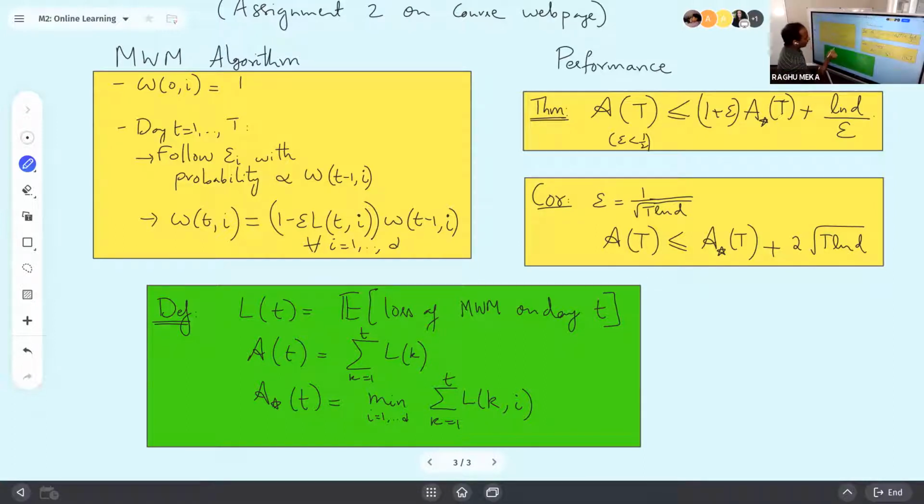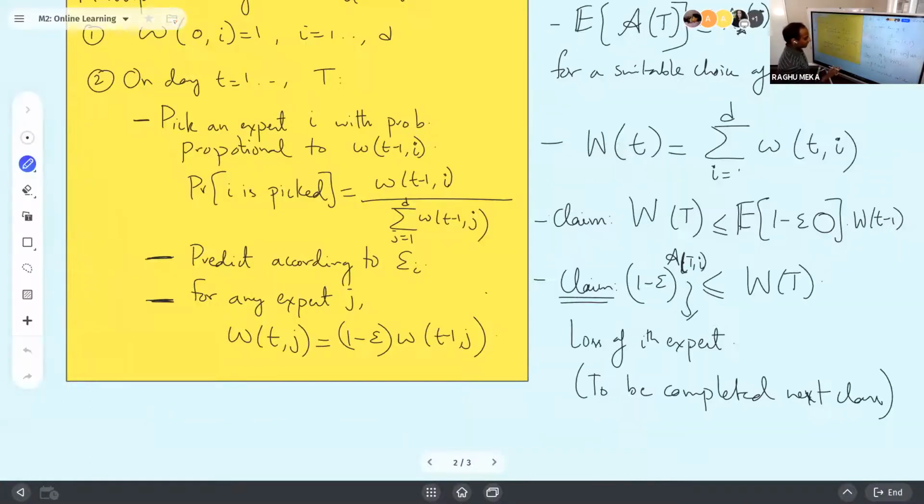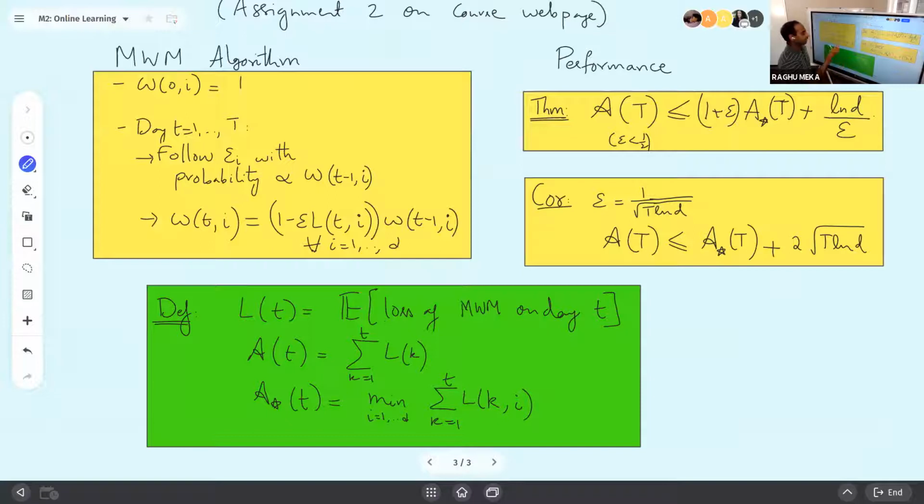And the one small difference from last lecture is that if you go back to last lecture, we had this sort of case analysis, right? If they didn't make a mistake, we kept the weight the same. That's the same as writing it in one equation as 1 minus epsilon times L times W. So for instance, if they didn't make a mistake and the loss was 0, their weight stays the same. If they made a mistake and the loss was 1, then their weight decreased by a factor of 1 minus epsilon. Any other questions?